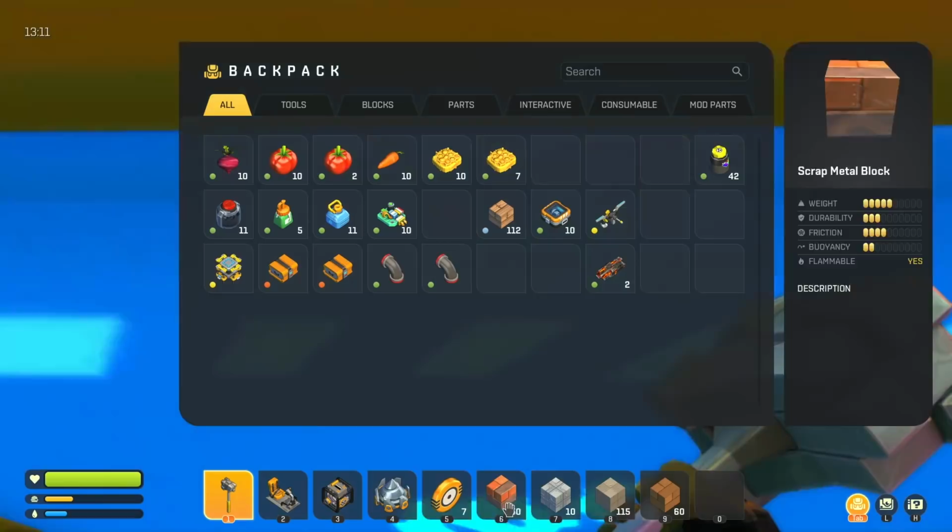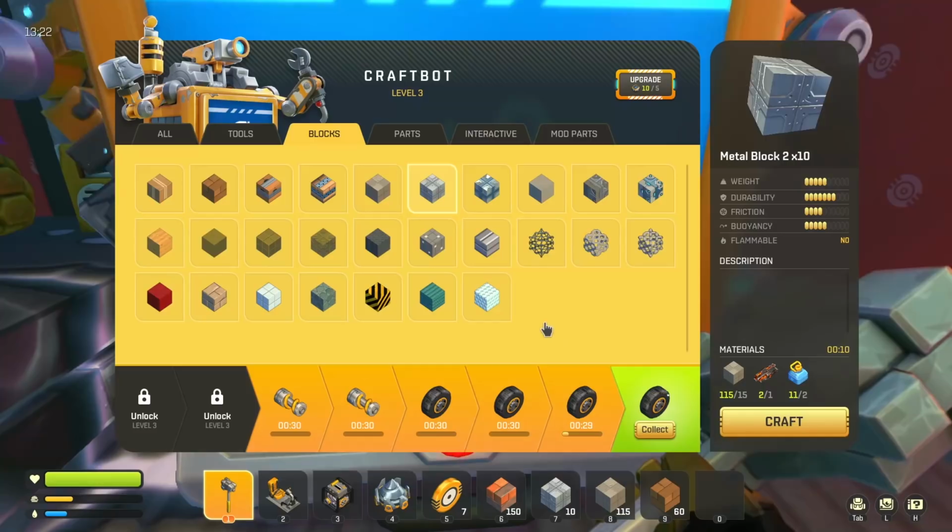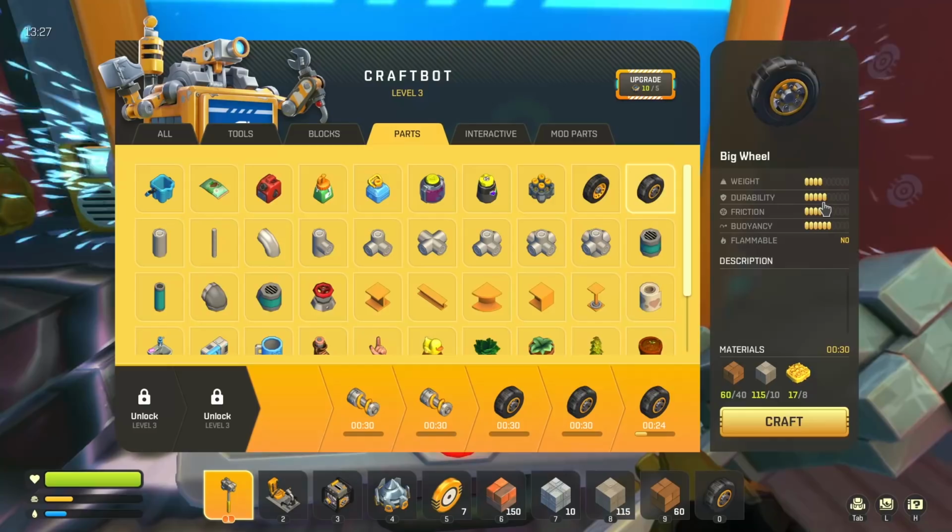Because if you look at the block strength, durability is 5. With this one, the durability is all the way up to 7. Now, the weight is the same. So if I build my chassis out of that and have these higher grade wheels on it, because the wheels themselves have a 5 versus, oh, those are the same. And their weight is less too. I don't understand that.